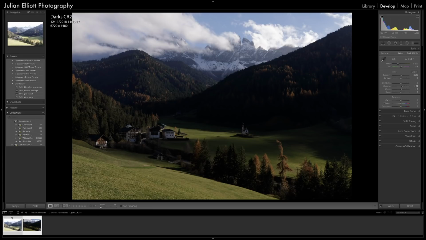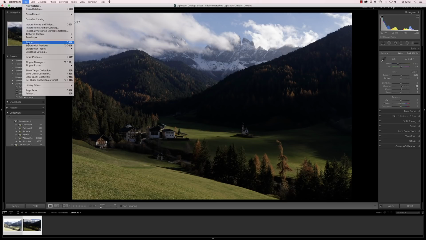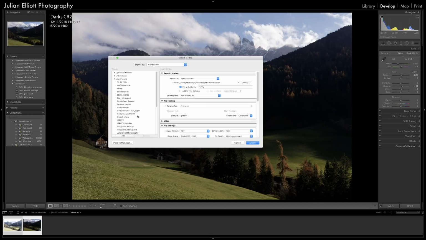Now I know a lot of people will export to TIFF in this case just for simplicity and avoiding profile errors between Photoshop and Lightroom. I'm just going to export two JPEGs in this particular instance. So let's go to File, Export, and I've got a folder where I set up different export profiles, as you can see here. So when I'm exporting for Getty, I always set up a specific folder so everything's all in one place, or different libraries that I might be in. So let's just put this in here. Let's just call this Dolomites tutorial, if I can spell it.